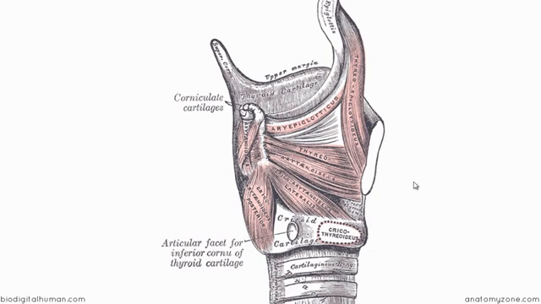So I'm just showing you this diagram here, which shows a nice illustration of what I've shown you. We're looking at the same kind of section with the thyroid cut through the midline. You've got these fibres going up to the epiglottis, the thyroepiglottic muscle. You've got the broad thyroarytenoid muscle, and you've got the aryepiglottic muscle here. So the thyroarytenoid muscle has two parts. We're going to look at the vocalis muscle, which is considered a part of the thyroarytenoid muscle.